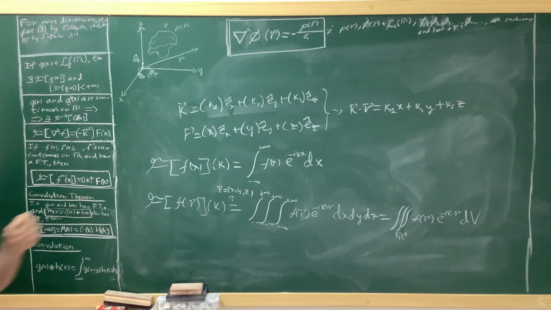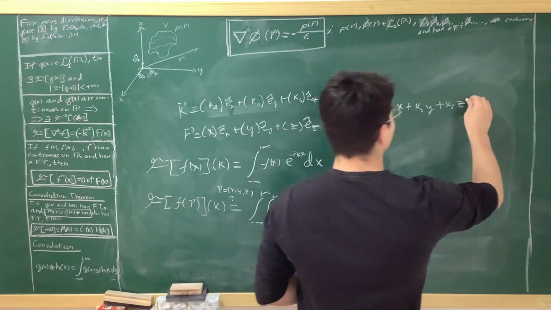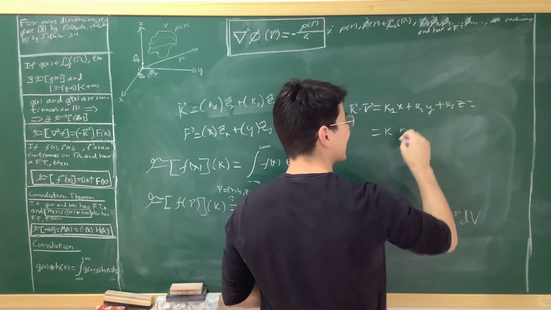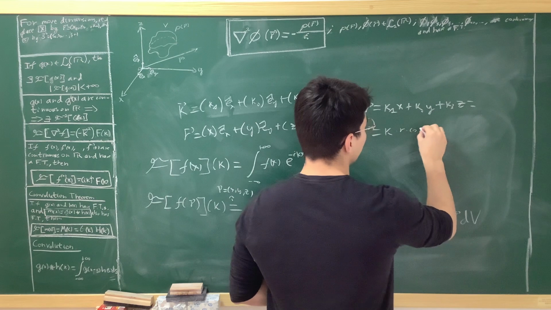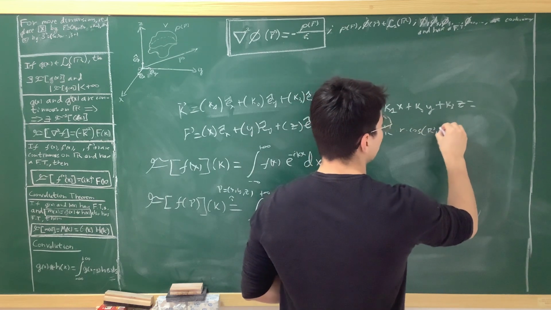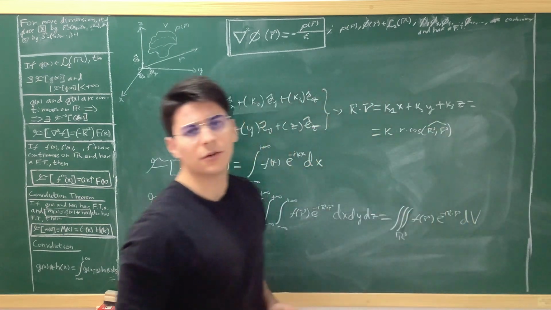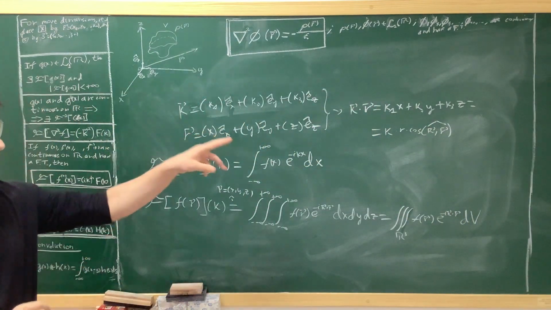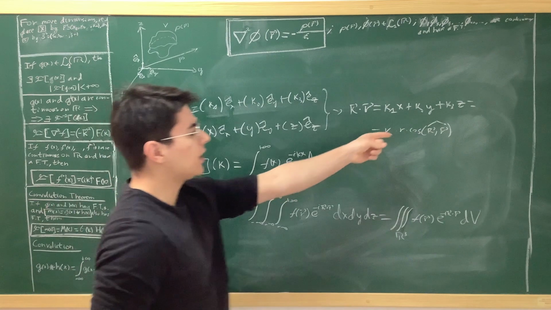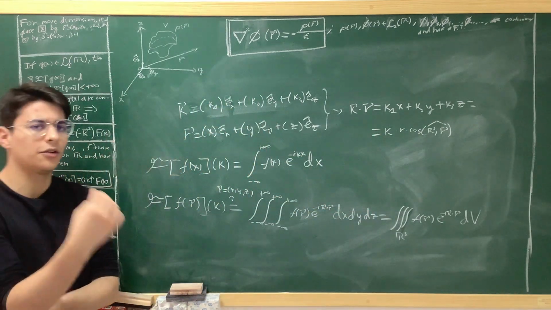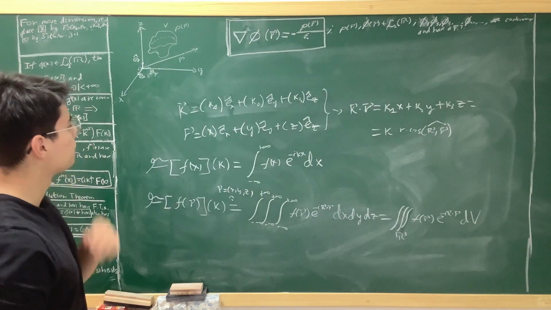Now, of course, this can also be written as the modulus of K times the modulus of R times the cosine of the angle between them. And this is how I'm going to denote the angle between them. We're not going to get into that now, but afterwards we'll see how we can make a good choice of axes such that this angle is real nice to work with.